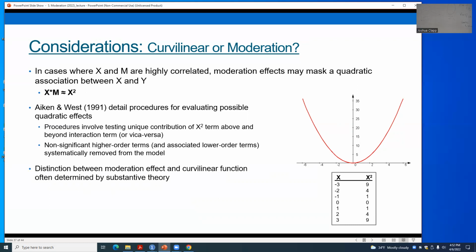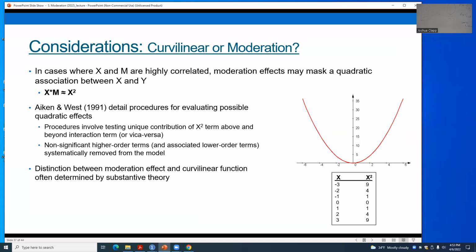This isn't something that people think about a ton, but should be keeping in the back of their mind, particularly if you've got a very, very strong correlation between your predictor and your moderator. Now, for experimental folks, this probably isn't going to be as big of a deal, because oftentimes if I'm working in an experimental setting, these are all randomized, and so X and M can't be related to one another necessarily if I've randomized people to different conditions. But for clinical folks, this can become an issue because a lot of the things we're looking at are stacked on top of one another and pretty collinear. So something to be thinking about.